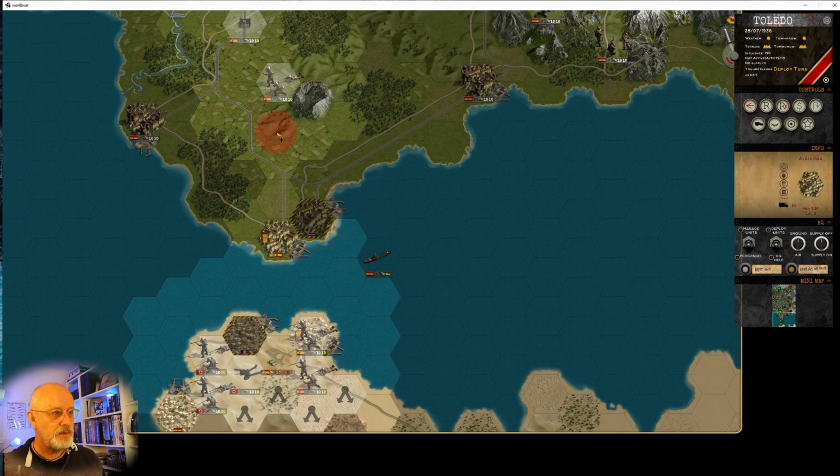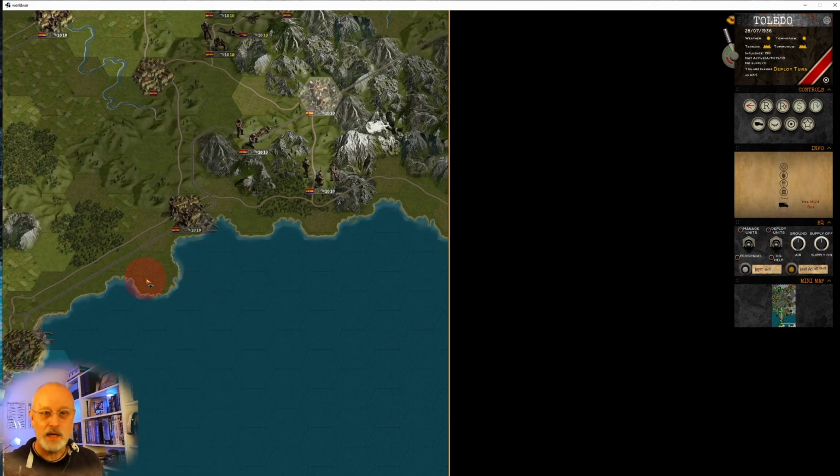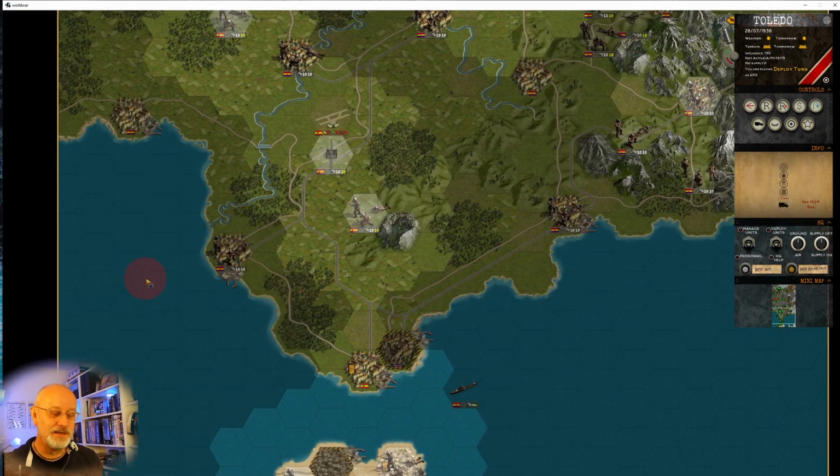If we scroll up, we can see, actually, I'm just going to turn the supply on. I'm not going to turn the supply on. You can't turn the supply on during the deploy turn. This is Nationalist. This is Republican with a unit. And this is a concern.